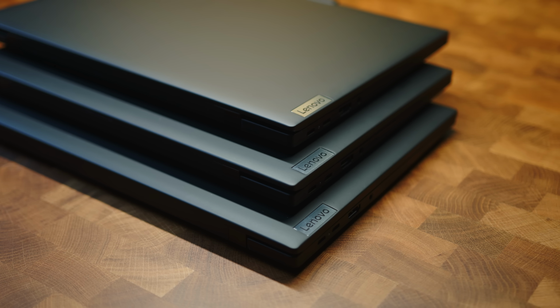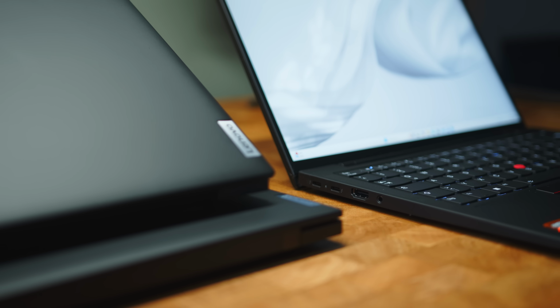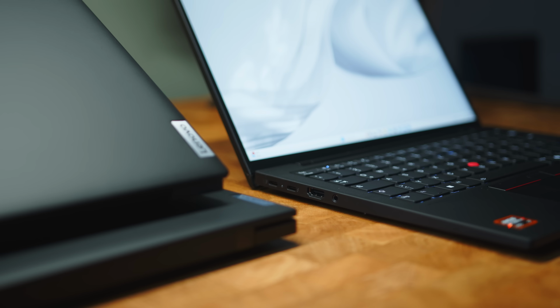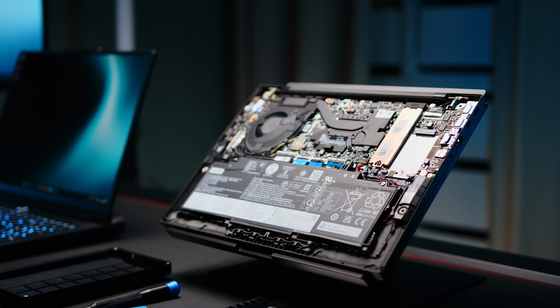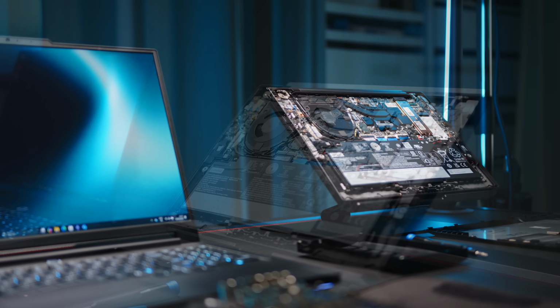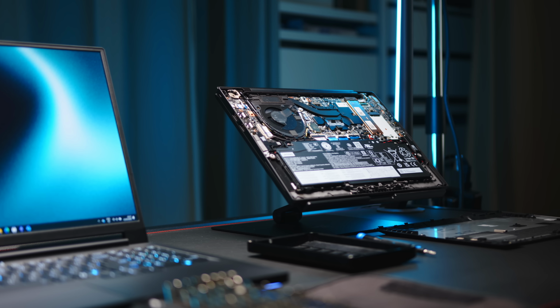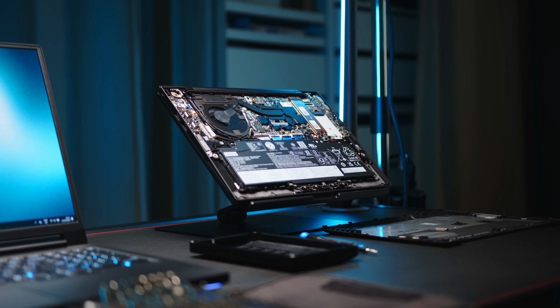When it comes to ports, the sleek 14-incher punches way above its weight class with a pair of USB-C Thunderbolt 4s, and yes, even for the AMD model, HDMI and audio on the left and 2 USB-As on the right. Unfortunately, you do not get a lot in terms of upgrade or repair options apart from a single NVMe slot in the common 2280 variant for the AMD and Intel models, whereas the Qualcomm T14s has to make do with the smaller 2242 option.